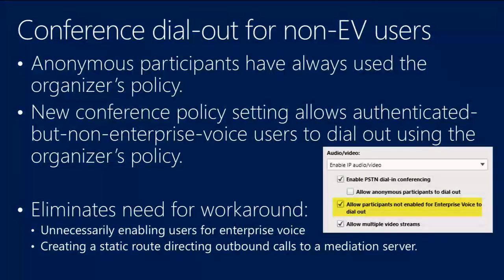In 2010, if I was a non-EV enabled user, and I was an authenticated user, I joined that meeting, and I try to dial out to call my desk phone as a scenario, the call would fail because you would see in the outbound routing logs, this user is not UC enabled, has no voice policy, we're done, right? We would just fail. There was a workaround you could do. You could add a static route to route directly from your front end to your mediation server that says, any route for this domain, go ahead and send the call out. That opened up some issues.